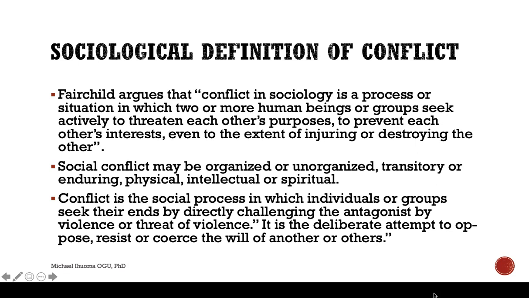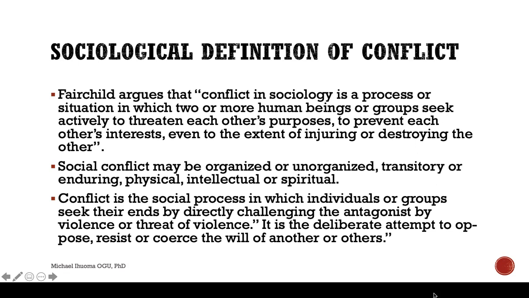All right, but essentially, what social conflicts are about has to do with threats to the purpose and interest of others, or even trying to cause harm to other people. Of course, conflict is a social process where individuals always want to challenge their opposition. So if you have an opposition to your goals, your aspirations, your dreams, you want to challenge the opposition that you consider antagonistic to whatever interest or purposes you want to achieve.